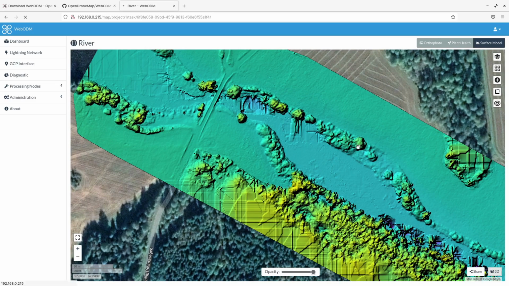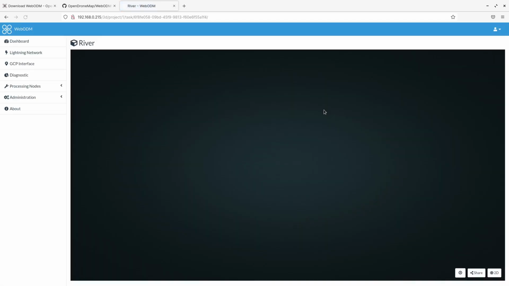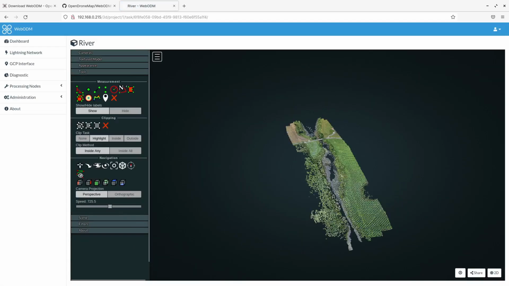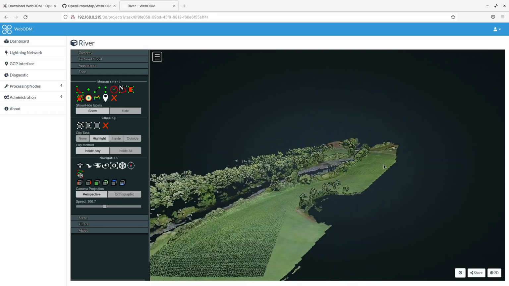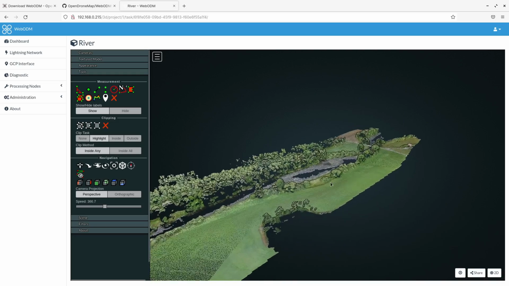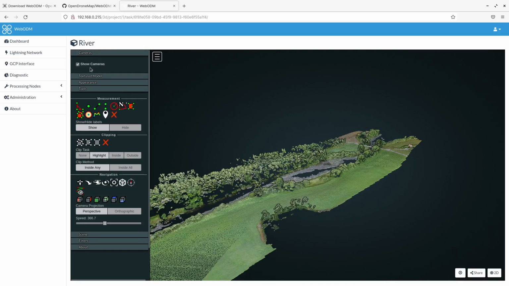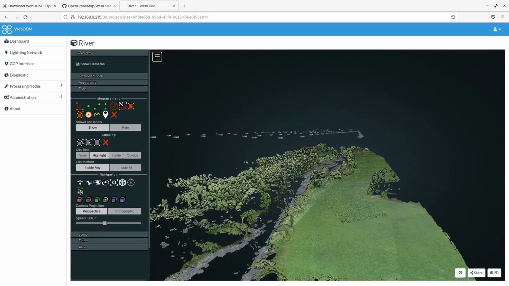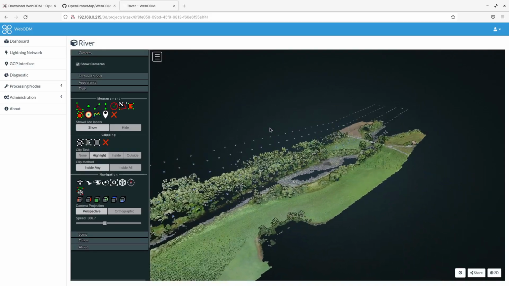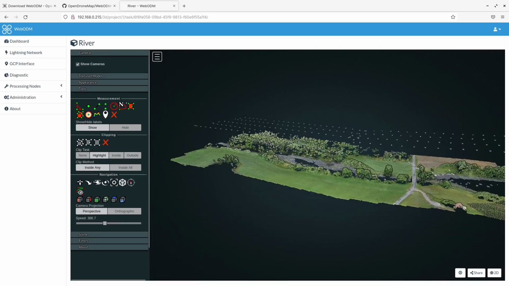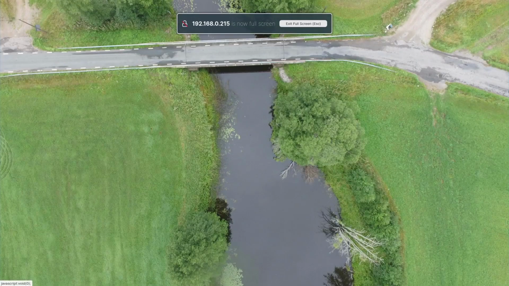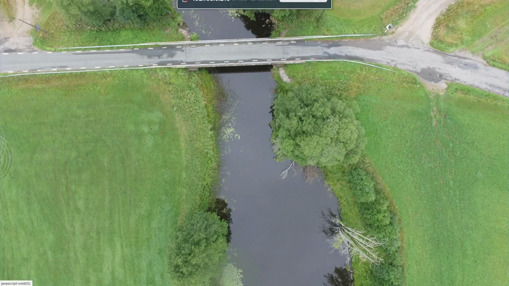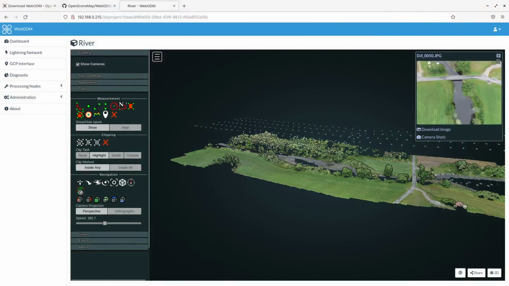If we switch to 3D view, we will get the point cloud in a Potree viewer. You can also show the cameras, the location of the cameras, and if you find a camera location you want to look at, you can just click it, and it will show you a preview, and you can view it in full screen if you want to, like that.